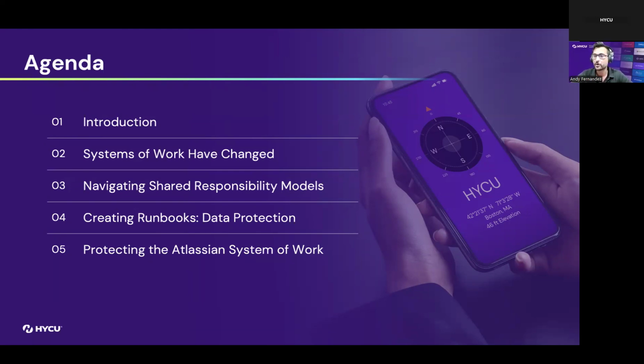And we're actually going to go through a full series of questions that you want to document when you're creating your runbooks, when you're looking at backup and DR for a SaaS application, specific to Jira and Confluence in today's context. And then from there, we're going to take a little bit of a look at how HYCU can help you protect the Atlassian system of work as well.